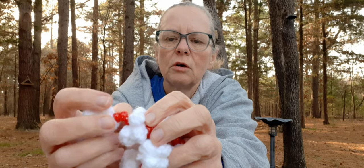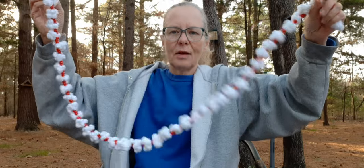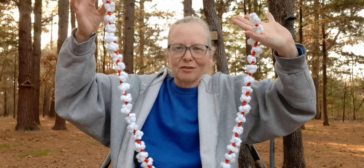I believe I used a 5mm hook, and this is Mainstay white. Then these beads, I think they're called pony beads, you get at Walmart, or probably at Hobby Lobby, and you just string them on there. I had a skein, and I was just going off that skein and started threading it on. I think I put three beads in between each one, which you can do with one if you wanted to. I just wanted to be able to see it. It's a perfect size for that little tree.